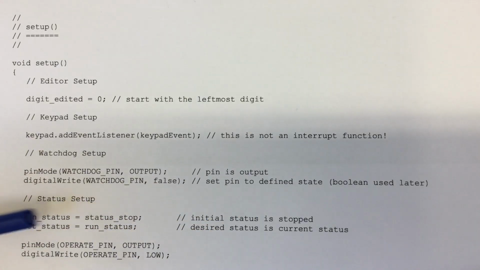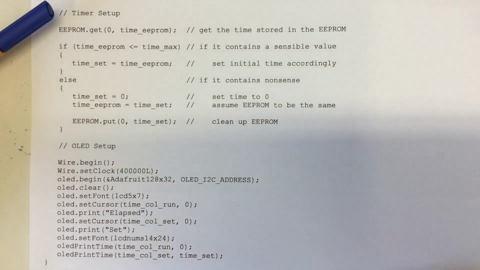My actual run status I'm in is stop, and my set status, the status I should be in, is equal to the run status. Pin mode for my operate pin, which controls the UV LEDs, initialize output, and it's of course initially low.